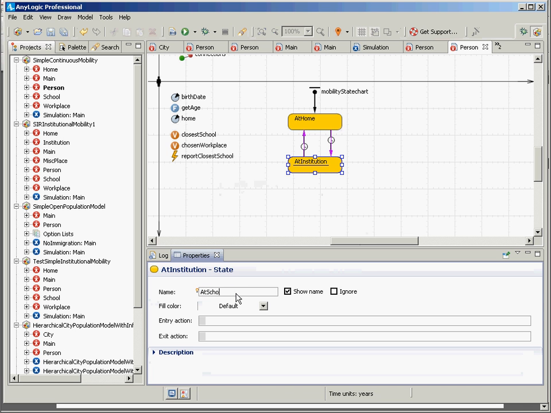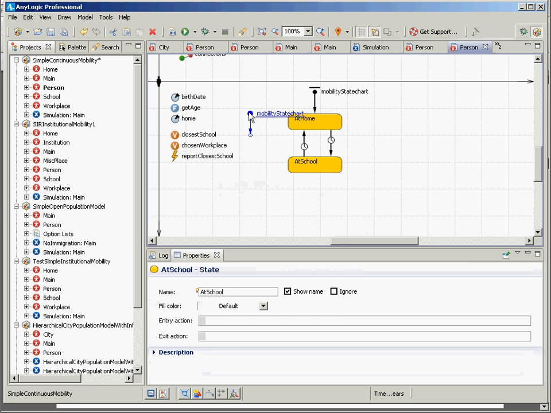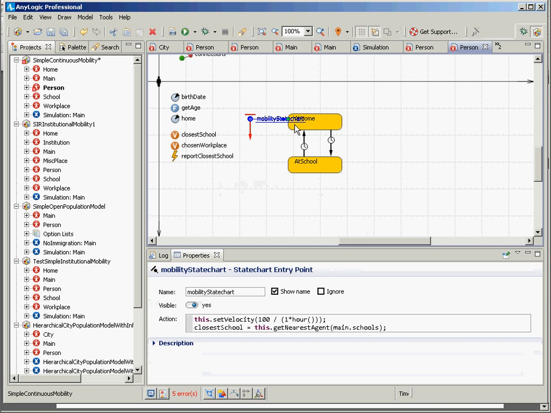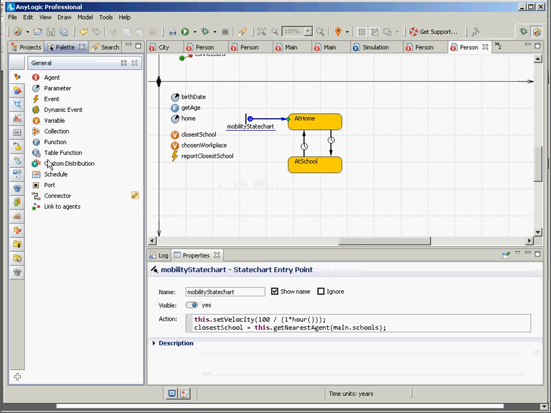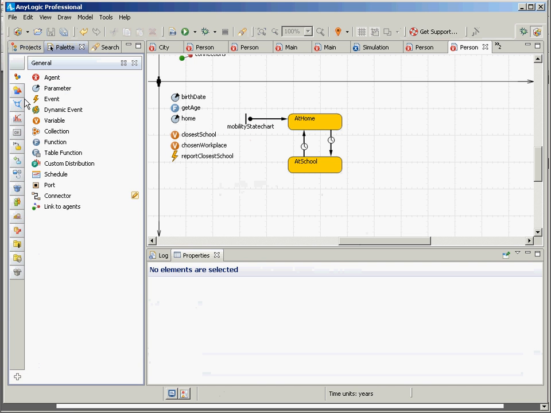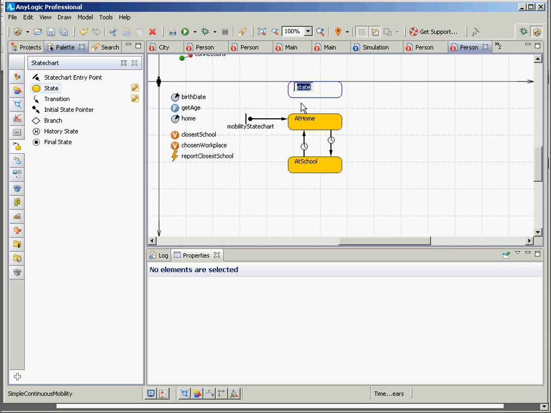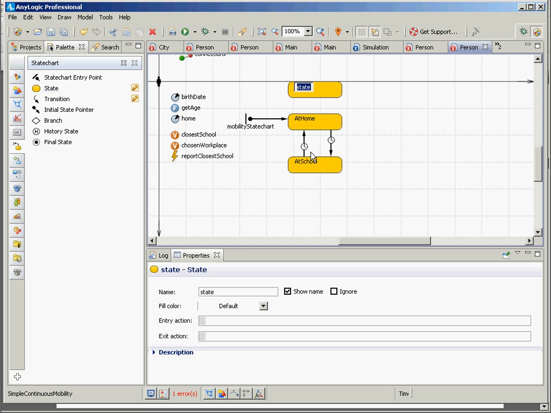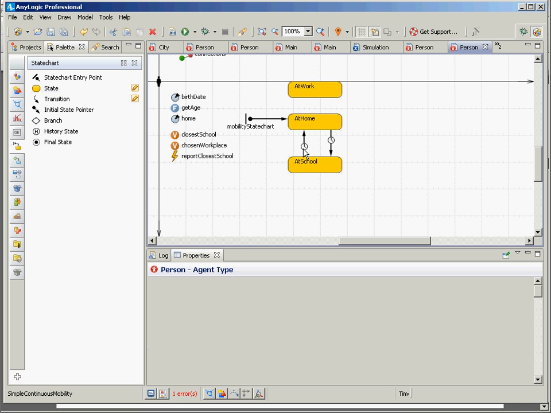So after 16 hours, they go to work. After 8 hours, they come back from work. But having done it like this really simplifies things. All we have to say here is to go to work, they move to their chosen workplace, and down here at school, they move to their chosen or closest school.